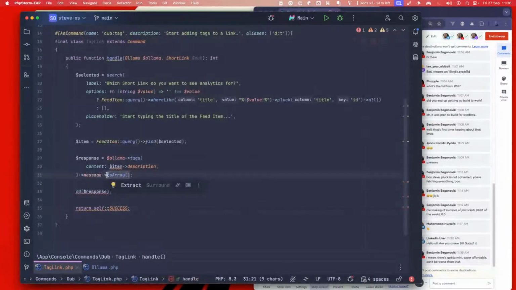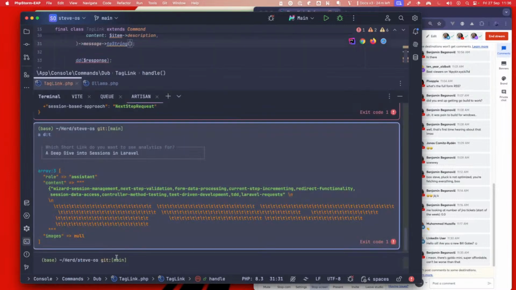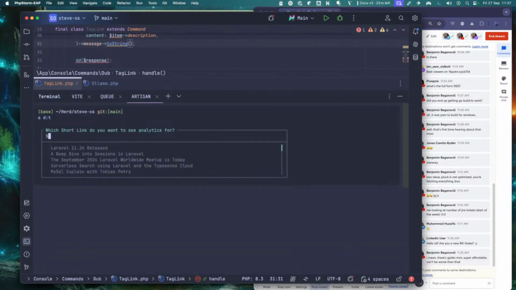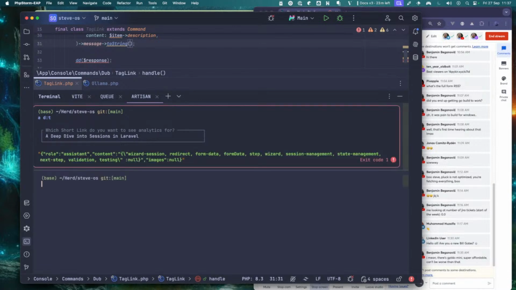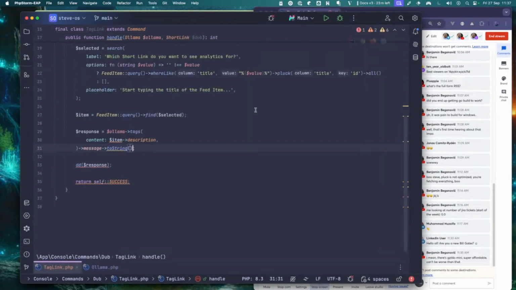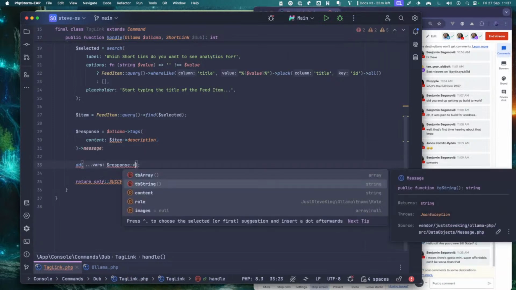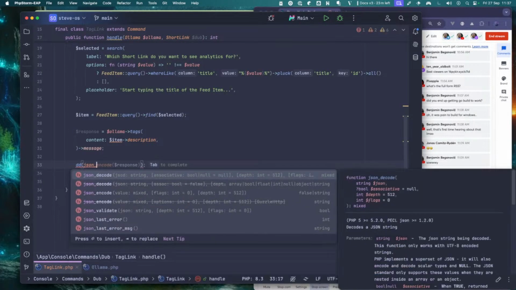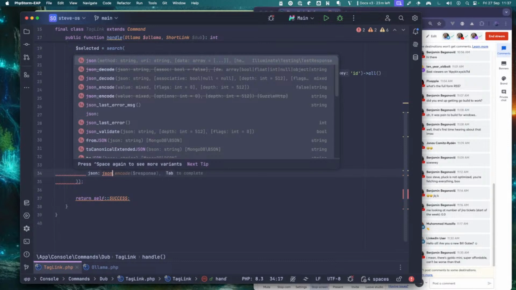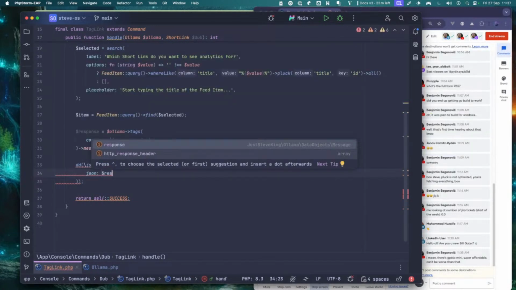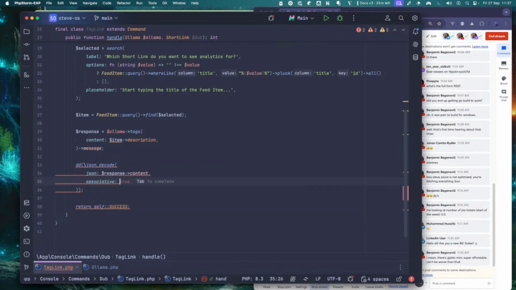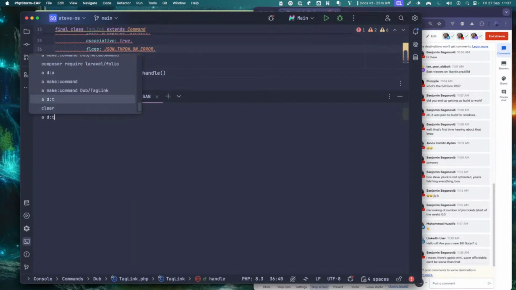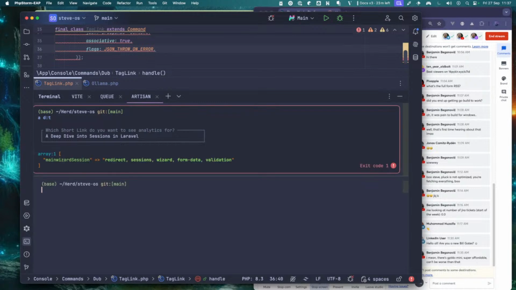So instead of saying to array, what happens if we say to string? Is this going to give me something different? Not really. Okay, we'll ignore that. We're just going to get that message there. So then that is going to have content, and that content we will JSON decode. We can say that the JSON is that response content, and we will use an associative array. Flags, we will do JSON throw an error just to make sure that things are working as we would expect.